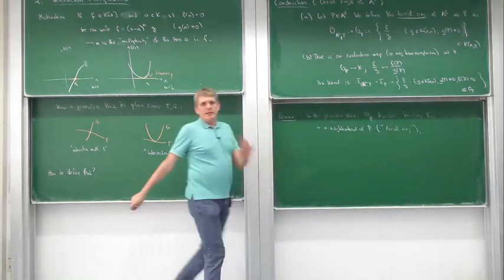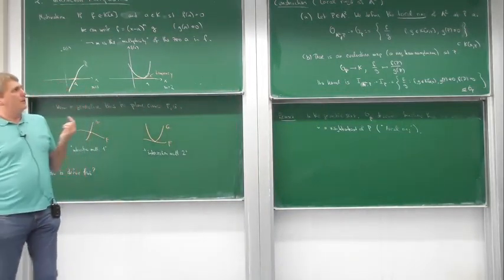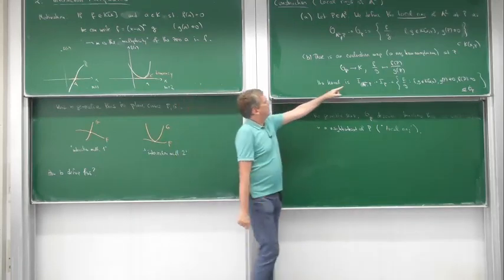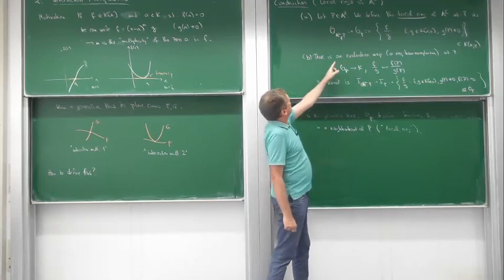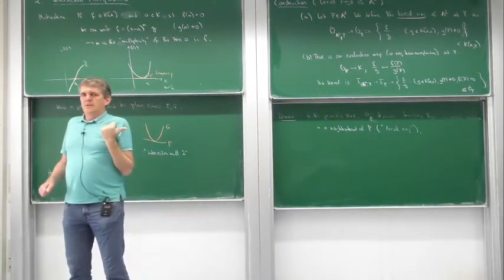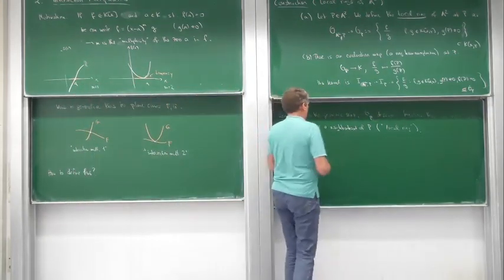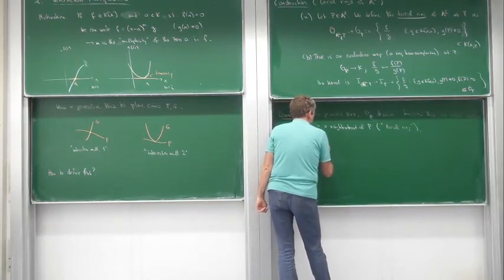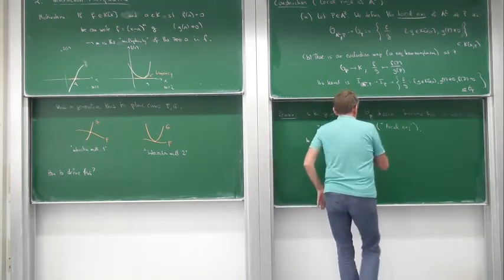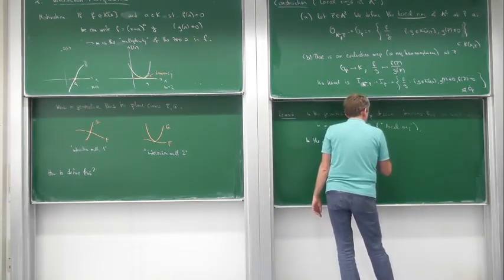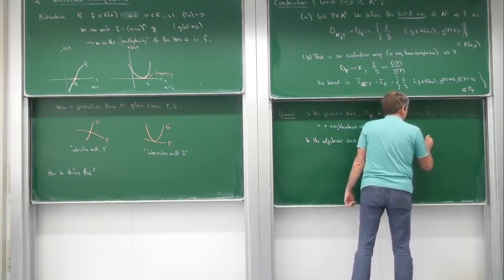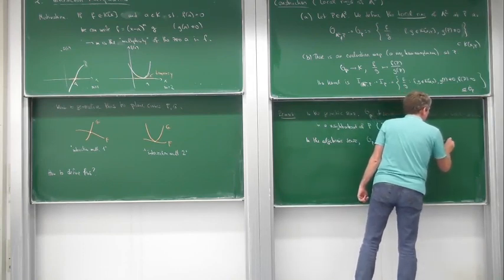That's where the name comes from, if you haven't seen it in commutative algebra. If you have seen it in commutative algebra, then you know, of course, that a local ring is one with exactly one maximal ideal, and that is actually this IP. In fact, pretty much by construction, this ring is the localization of the polynomial ring at this ideal, in case you've seen that. If not, then it doesn't matter. So in the algebraic sense, this is a local ring, i.e. it has a unique maximal ideal.